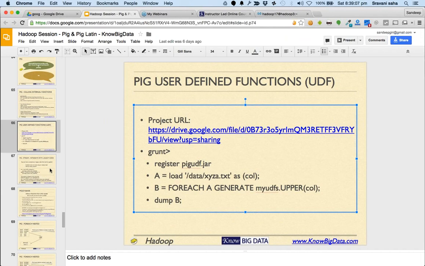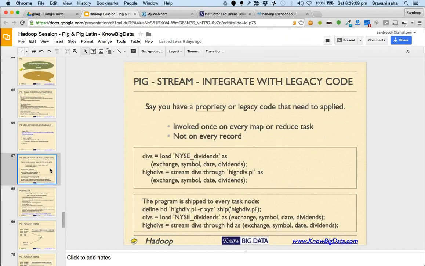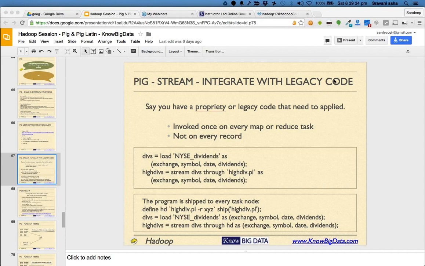Good. So do you have any questions before we move forward? Till now, we have almost covered the main operations which are part of Pig Latin and Pig, including all kinds of joins, loading the data, and UDFs, and various kinds of operations. So, do you have any questions before we move forward?